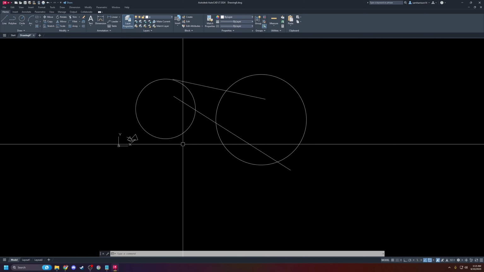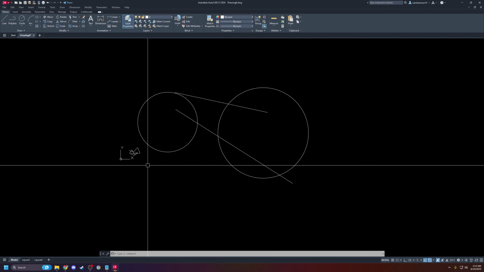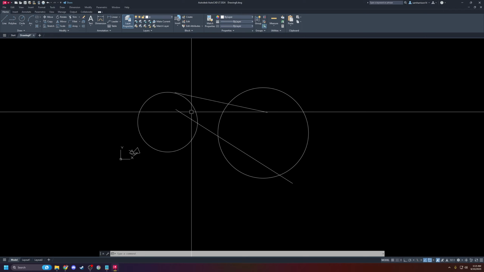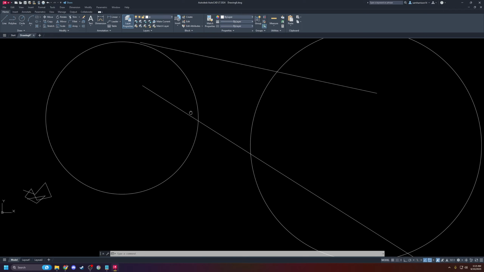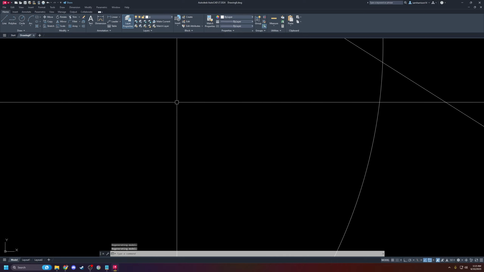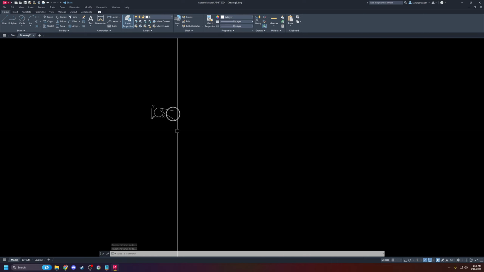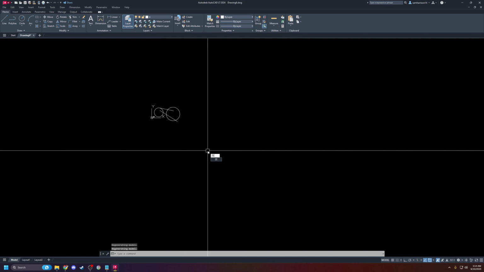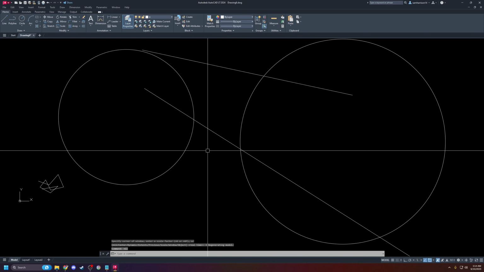So now that we have all this drawn, it should zoom to the very extents of everything, somewhere around here, no matter how far zoomed out I am or zoomed in I am. So let's run the command. Should be ZE. And there it goes. It zooms to the exact extent of everything that is in your space. Very, very useful command in my opinion.